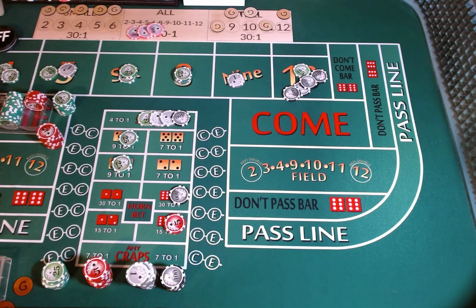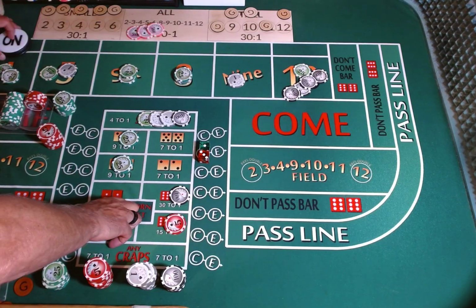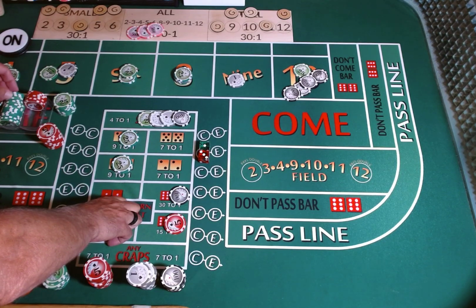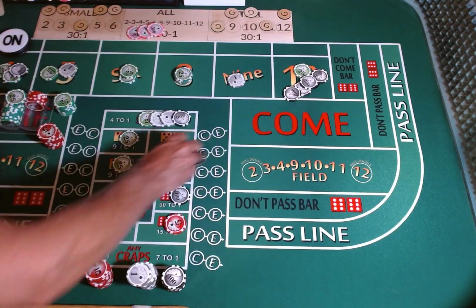Come out roll, dice are out. One, three, four. New point, it's going to be a 4. Mark the 4. Green die is off axis, red die on axis. So one on, one off, and it's the red die on. The four gets a black chip.